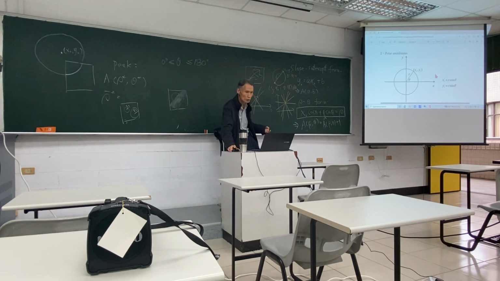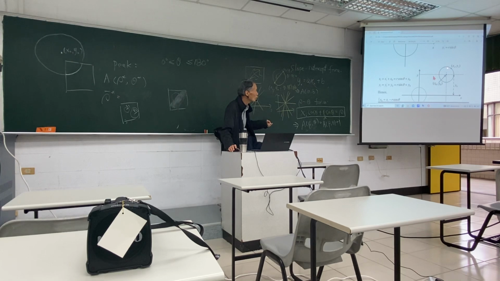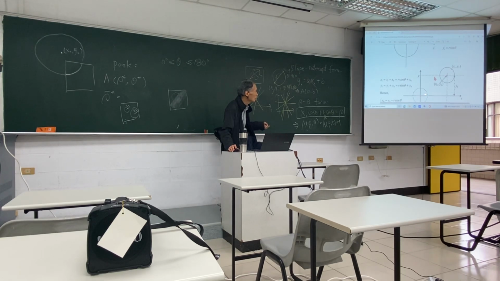So for implementation, we go for the polar coordinate. But the center may not always be at the origin, right? So we need to shift. Here's the shift with the polar coordinate, because now we assume the center is the origin. Now we shift it to any location. That's the center, in the original coordinate called x0, y0.